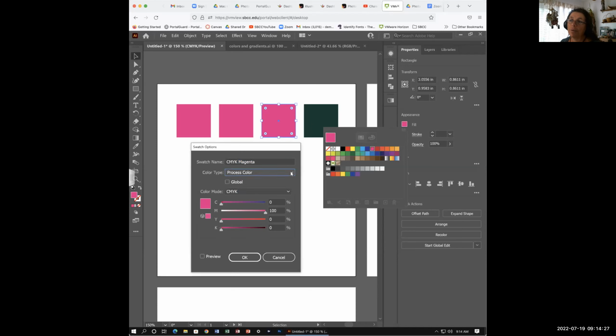Process color is what we usually call any color that's going to be created out of percentages. Now, there's another type of color, called spot color, if you hover over here. Well, I guess I will go into it right now. I'll explain it for a little bit, but I won't have us use it yet. When you combine these 4 inks, there are millions of combinations of colors that you can create.